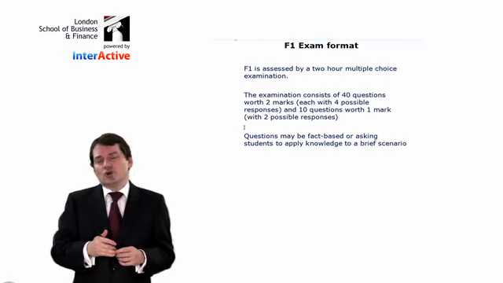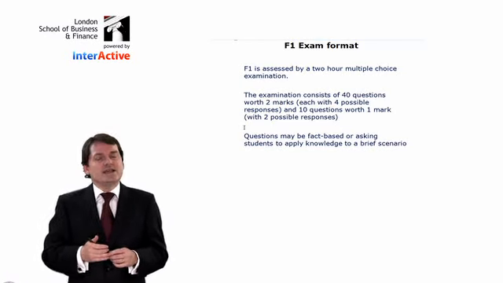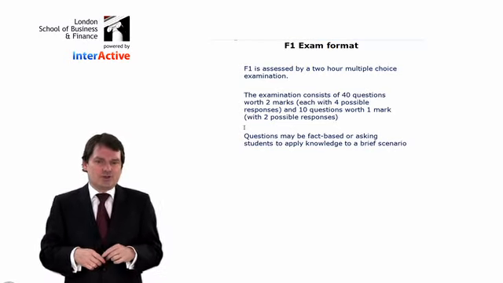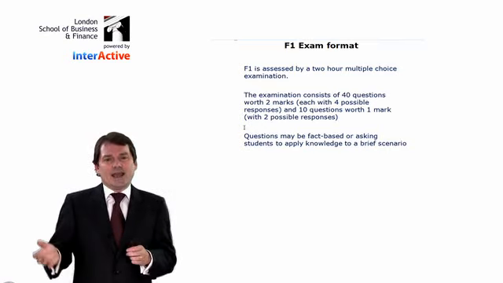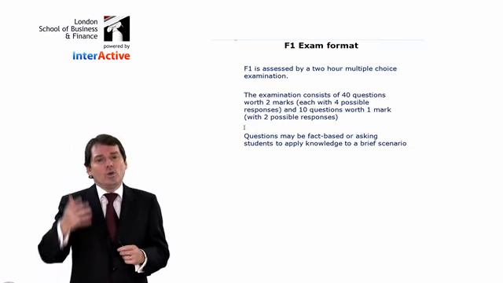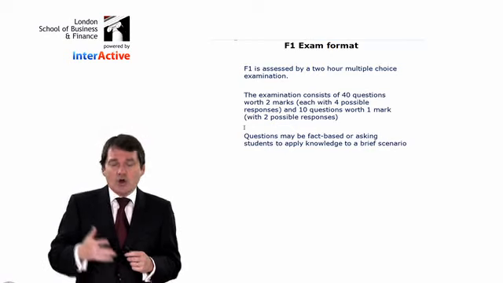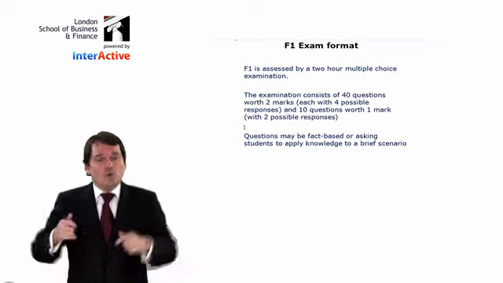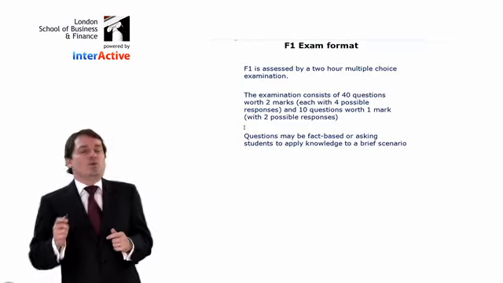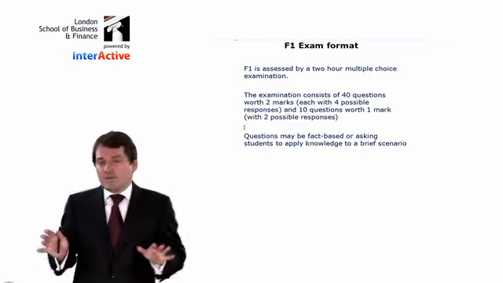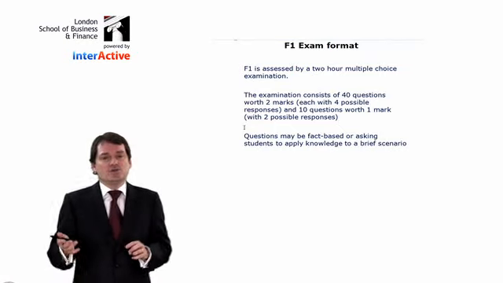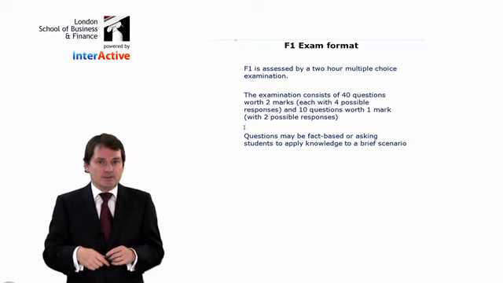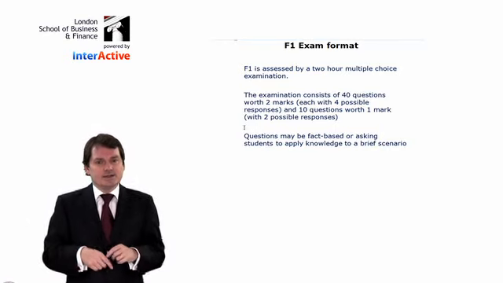If you are doing the exam on a computer, what happens is the ACCA have a selection of hundreds of exam questions. And when you sit down to do your exam, the computer will randomly choose some questions for you. So if you were to look at the person sitting next to you, which you're not supposed to, they might well have a very different exam to you. So every computer exam is done individually for one person. They just choose questions at random. Whichever one you're doing, the format is the same.